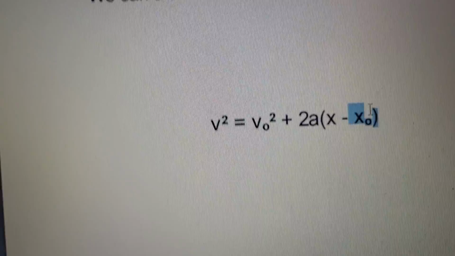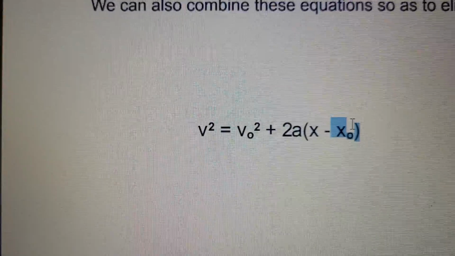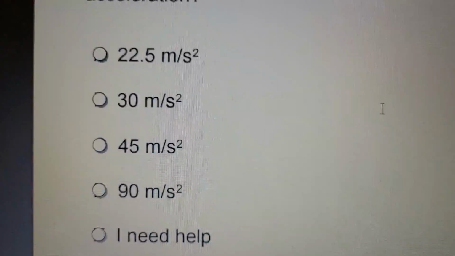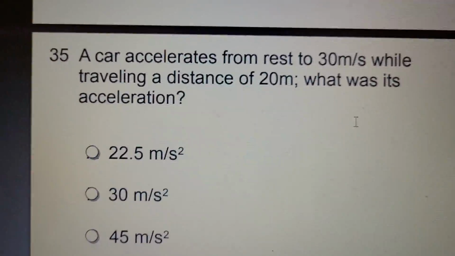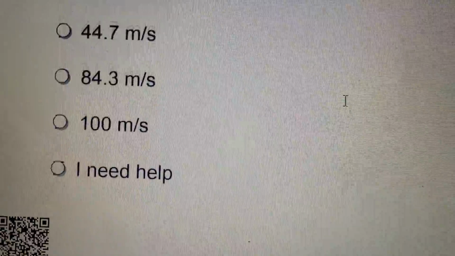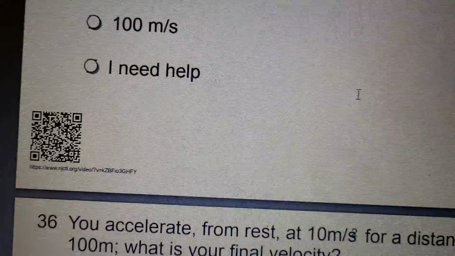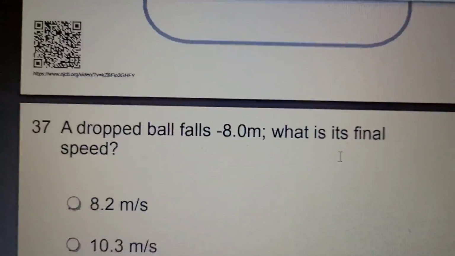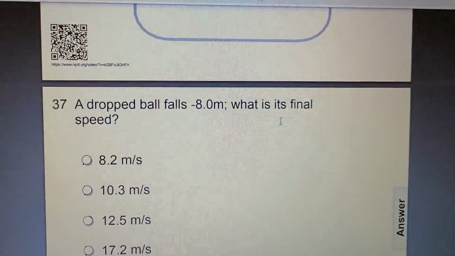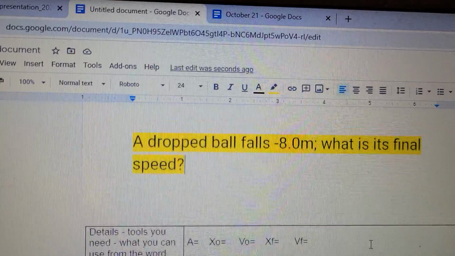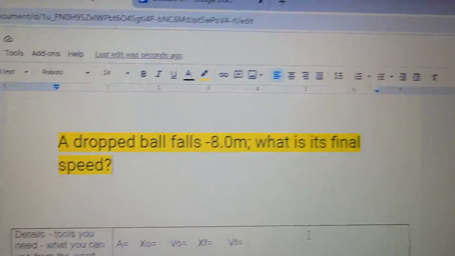So that means you know exactly each part of the variable that's important. So what we're going to be doing is working through one problem at a time. We've already kind of done these problems in the past. The one I want to focus on today will be this one. Okay, a drop fall. So we're going to work on this step by step. You guys ready? Yes? No? Okay. So this is all we have to work with.